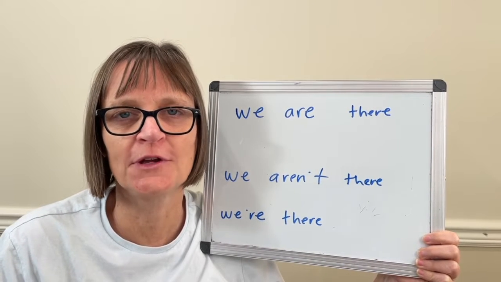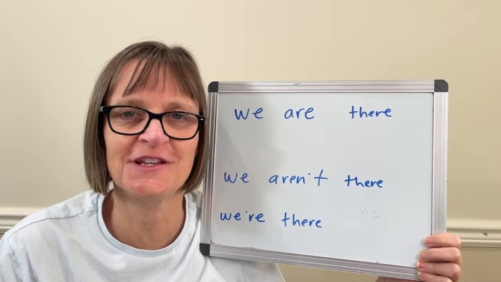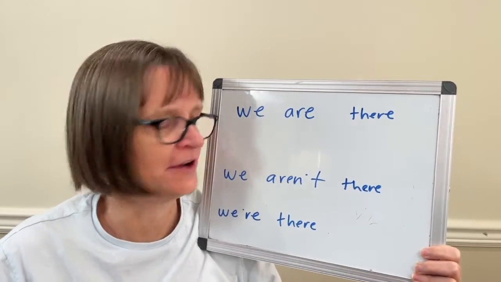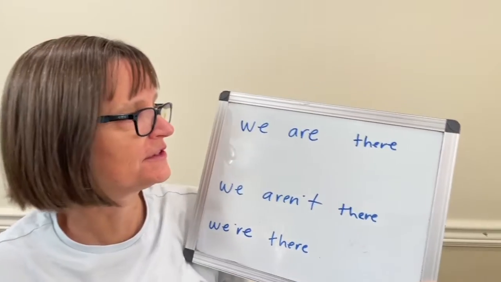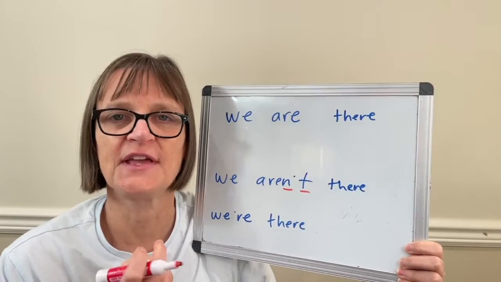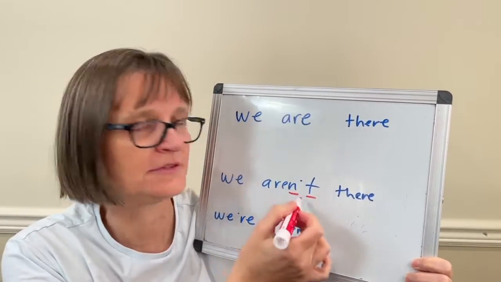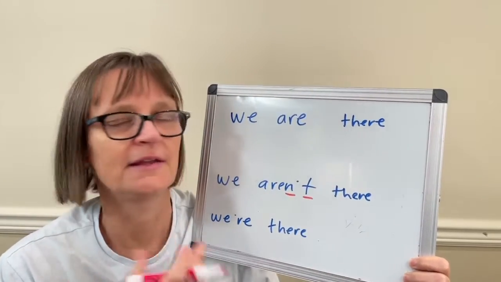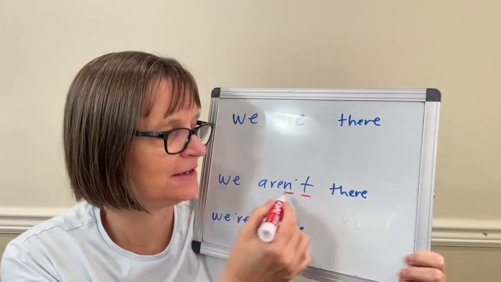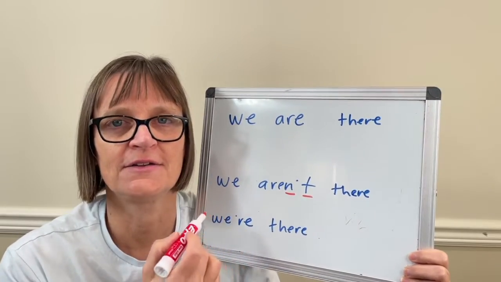In this video, we'll look at the words are and aren't, both for basic pronunciation and how we use these in fluent speech. So when we look at are and aren't, it seems like the most obvious difference is that aren't has the n and t sounds. And if I'm just saying we are, we aren't, then I am going to be saying those nt sounds in aren't. But in real speech, in connected speech, we aren't really saying the n and the t. So it might be difficult to hear the difference between are and aren't.